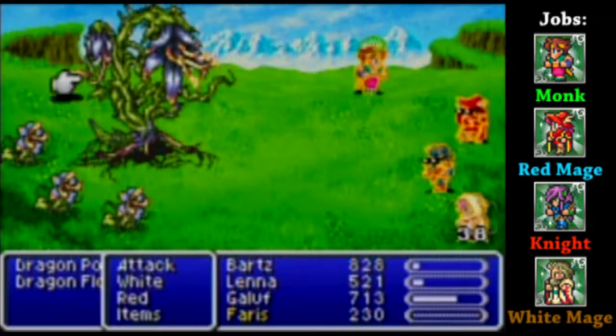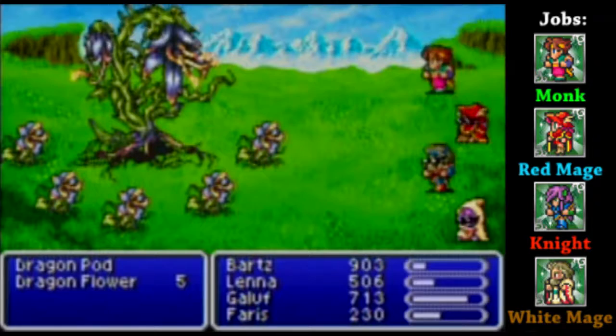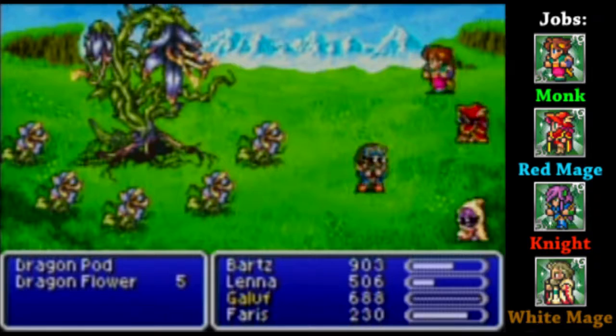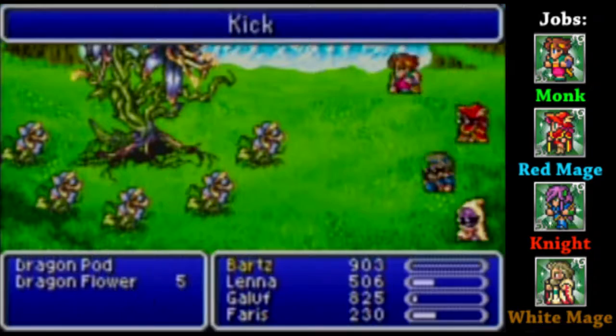Because at least I can actually just hit with the staff, and that'll count as knocking them out of confusion too. So at least that's been one mistake I've been making. With this though, and when there's five flowers, I can't. You go ahead and do that for Galuf there real fast. Bartz, kick them and hopefully knock out all these flowers, please.